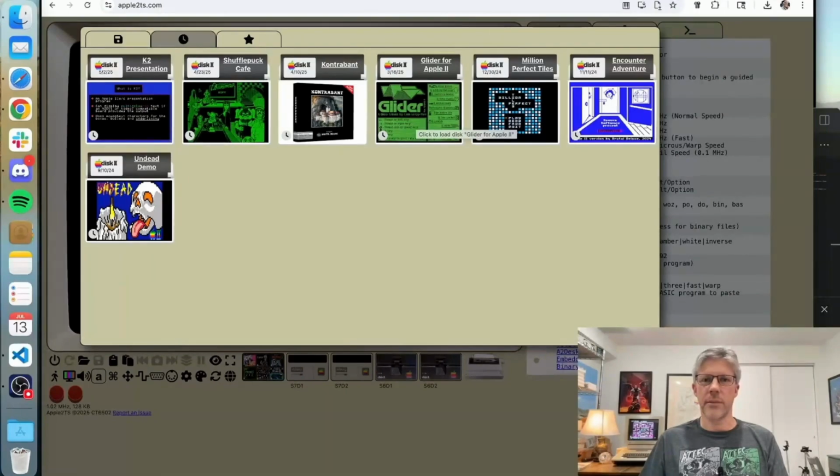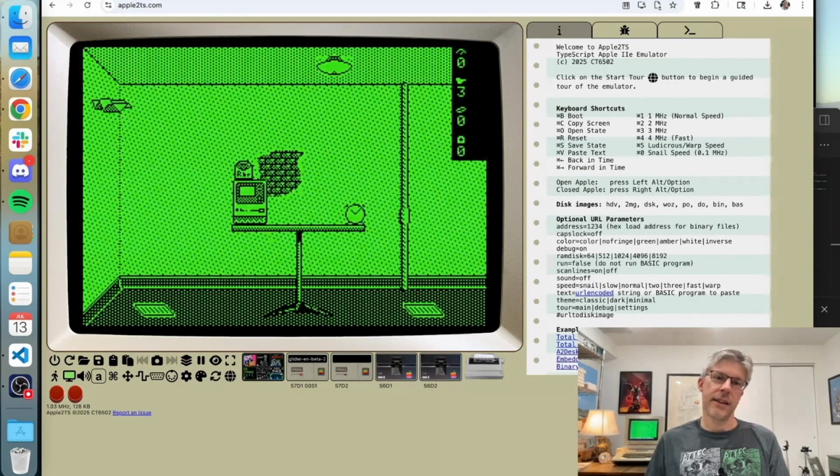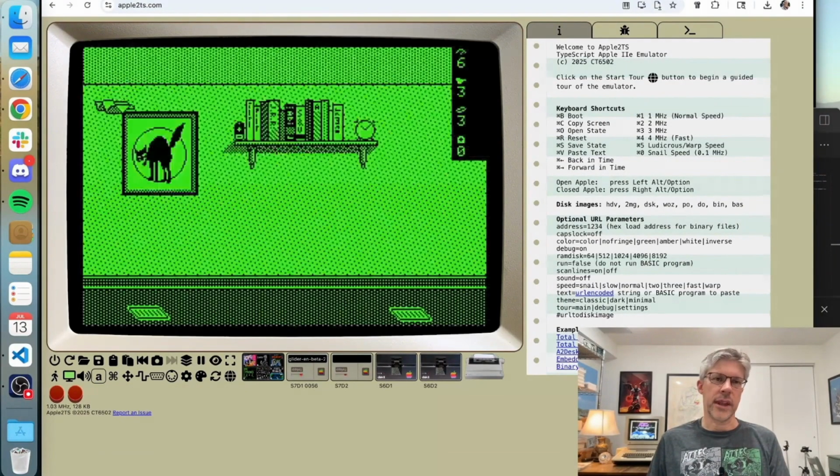It would download it from its URL and then just start it up. And it just came out a few months ago, and he actually wrote this when he was learning how to program in Apple II high-res graphics so that he could write a clone of the Shuffle Puck game from the Mac. And it's actually a really cool game, and I'm really getting into it. So I would strongly urge you, if you've either never played it on the Mac or you just want to give it a try, go out to the emulator and try out Glider.